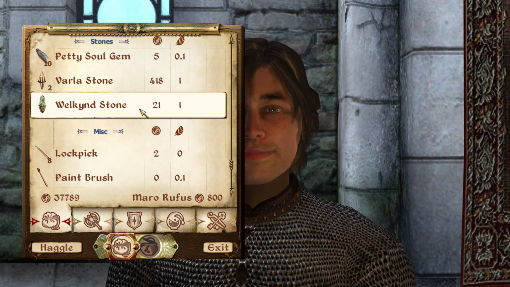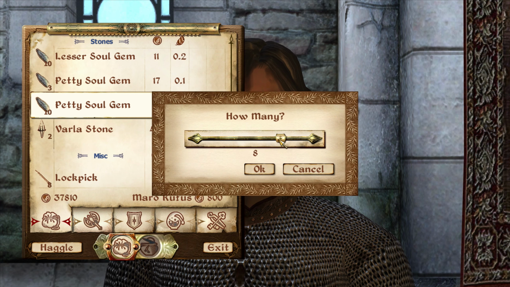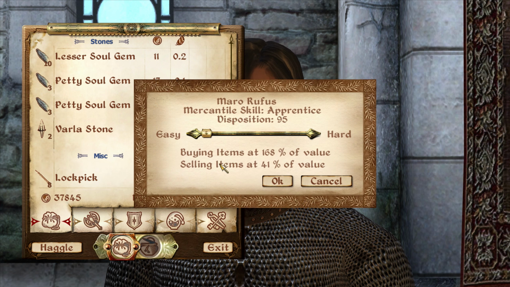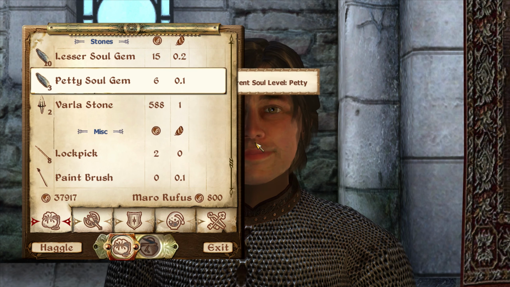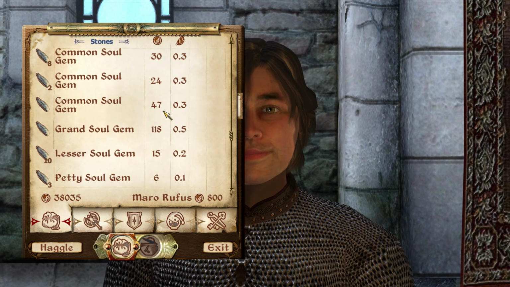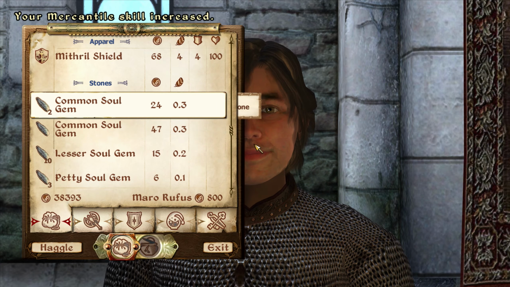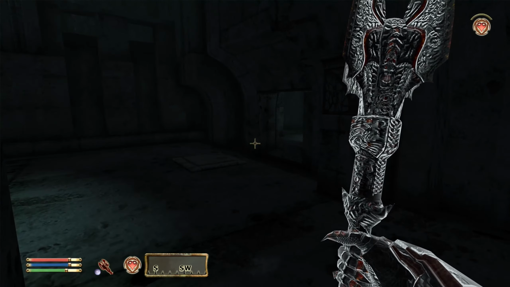So say for instance you have like 50 restore health potions and you sell them all in one go, that still only counts as one transaction when it comes to leveling Mercantile. However, with this mod installed, it will bear in mind that you have sold multiple items, and therefore the way to power level your Mercantile is to sell multiple items.